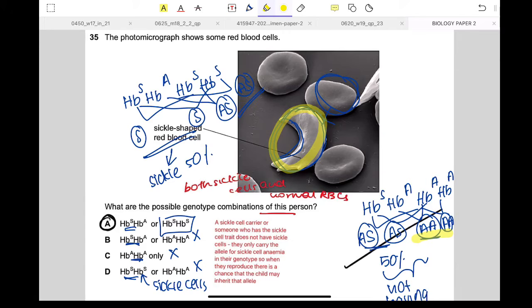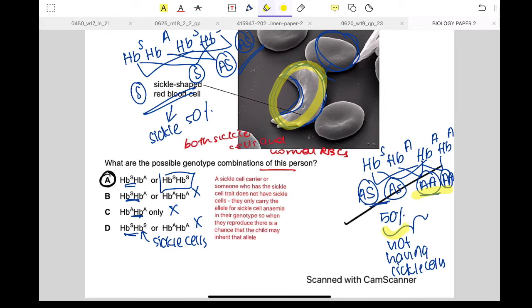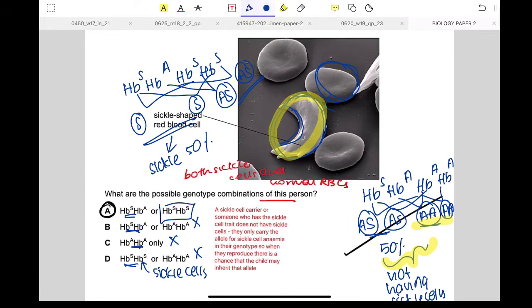So even if the photomicrograph is showing you more red blood cells, there is still one sickle cell. That is important, remember. And a sickle cell carrier will not have any sickle cells. So this is obviously wrong, because a sickle cell carrier has no sickle cells, and even this normal person who does not have sickle cell anemia, has normal red blood cells, will not have sickle cells. So this is why A is the answer.